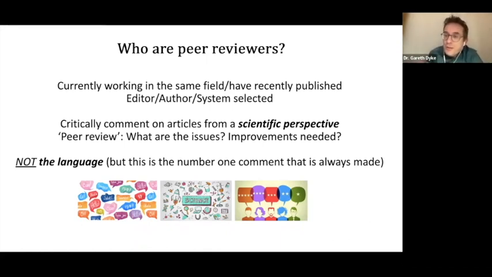So another reason why it's important to have a listen back to our second session, have a think about how you might improve your English language writing and communication before sending your paper off to a journal, because even though peer reviewers are asked not to comment on the language, send it back to the journal and get the journal to send the paper back to the authors for language editing if you think there's a language issue.